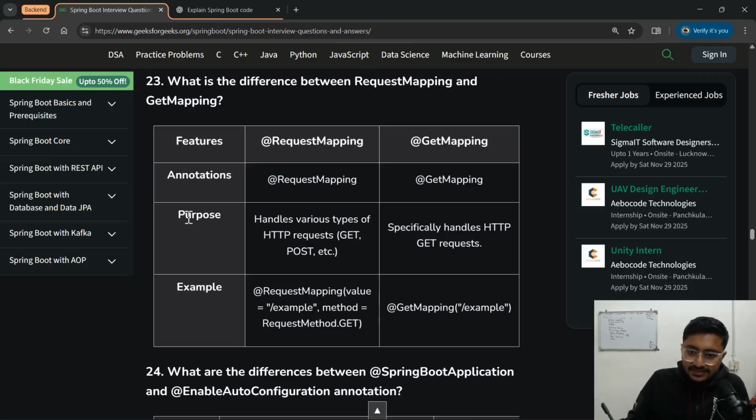GetMapping specifically handles HTTP GET requests. @RequestMapping(value = "example", method = RequestMethod.GET).